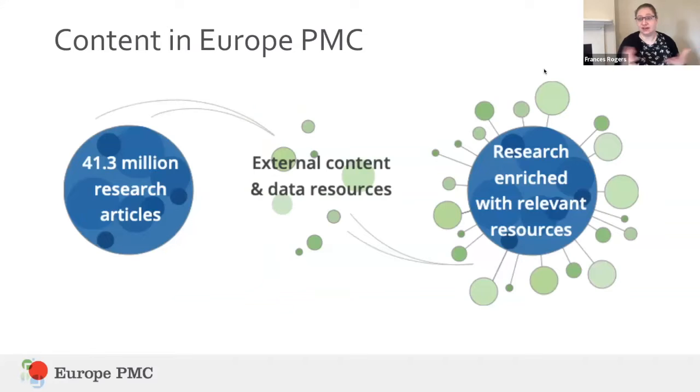But we're not just a literature database, we're also really keen to make ourselves as useful as possible to researchers and aggregate all the content that's useful to have around the articles that we have. So we link to data behind the article. We currently link to around 40 biological databases, ORCIDs. We also have an annotations tool to help you highlight specific terms. So we try to make it a one-stop shop for all your needs.